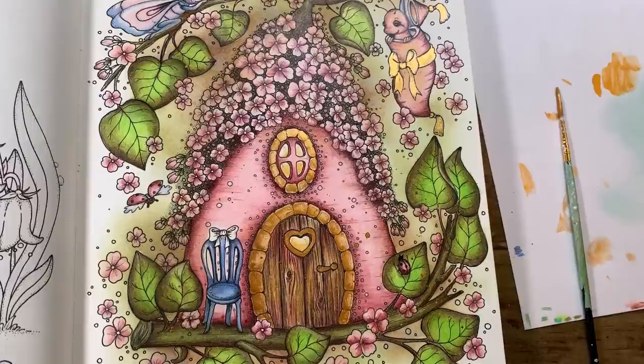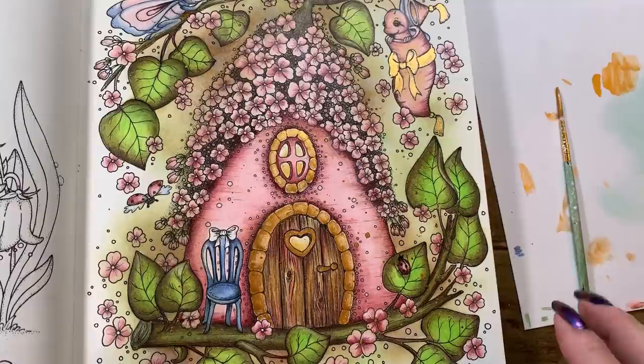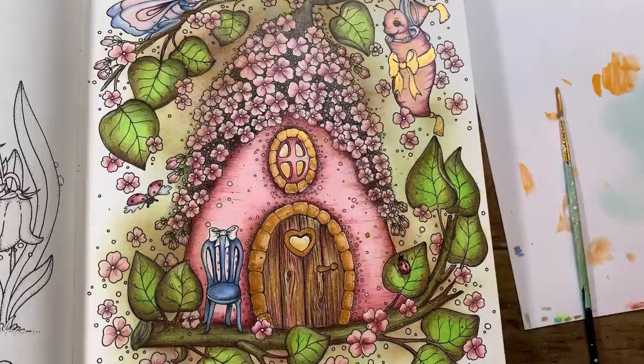But that's all I'm going to be doing, is just sprinkling it with the paint, and then doing the dots inside all of the flowers the same way. And I will show you a picture at the end of the video what it looks like.